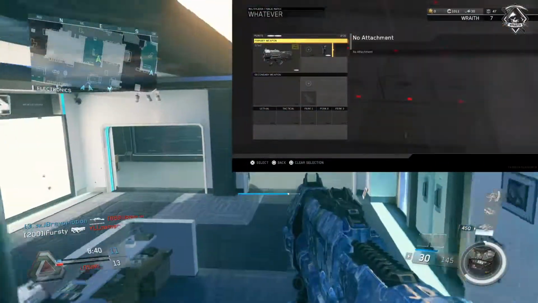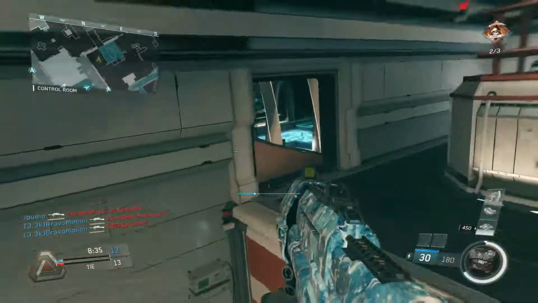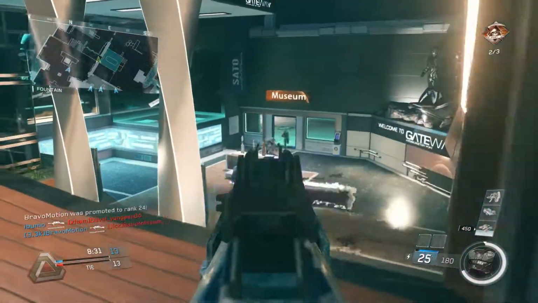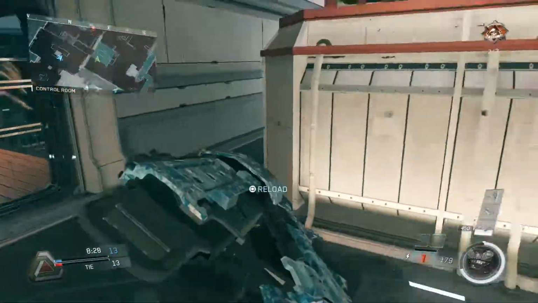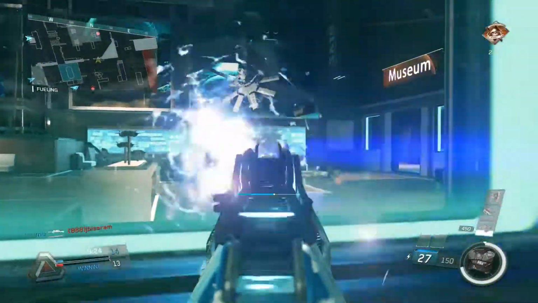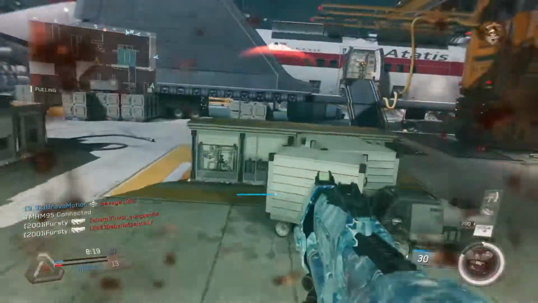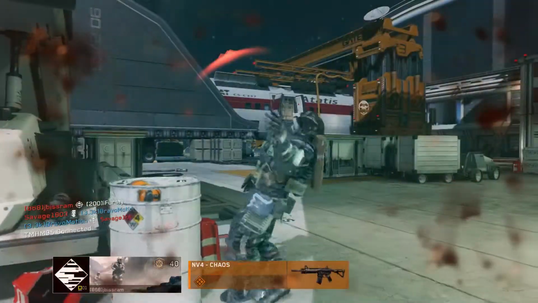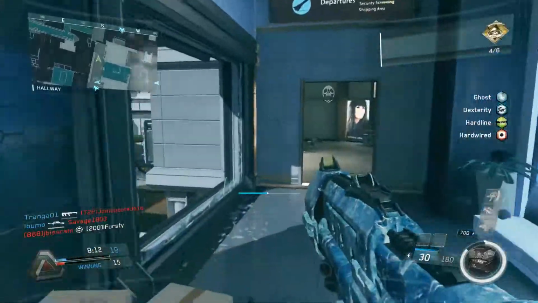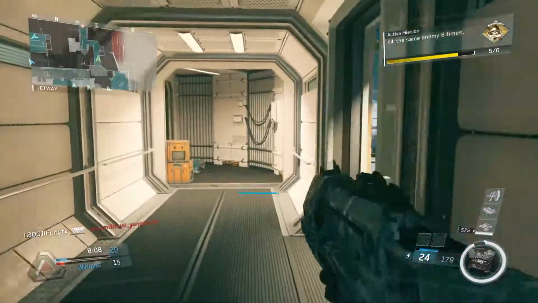Second attachment that I like to use is Quickdraw. Now, I don't know a gun in this game that I don't use Quickdraw on. It's really one of the most essential attachments in this game. It helps you bring your gun up quicker, which essentially wins you a lot more gunfights. Now, this is very important if you're playing a lot more aggressive and getting in the enemy's face, because you're going to be bringing your scope up on a lot of people at once, and with the Quickdraw attachment and a submachine gun, you're going to be able to snap onto one enemy to the next, and it's just going to be very, very effective and a lot better than not using this attachment.